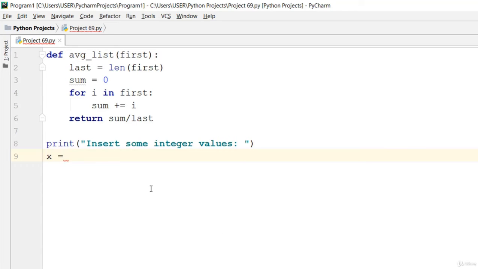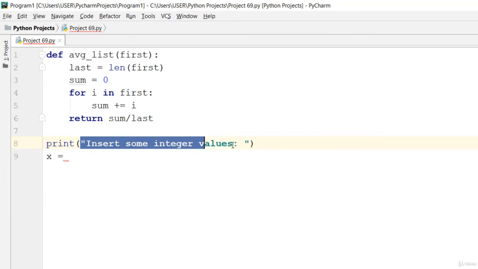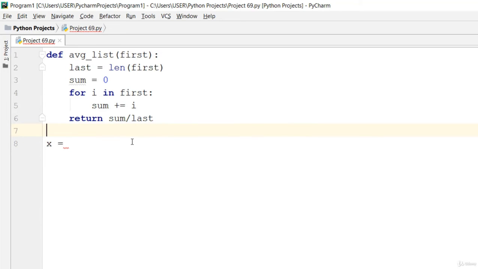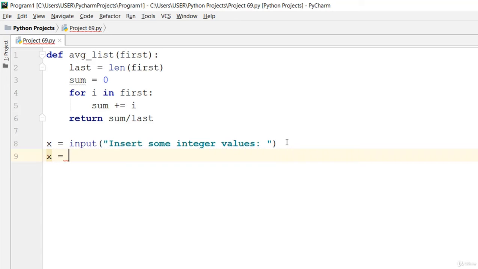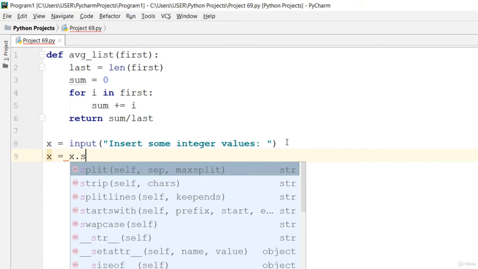Alright, so we can also cut everything right here, delete this print, and come inside here and say that x is equal to input, and paste all this right there. Remove one of these. So now we ask the user to insert some values, and x is equal to x dot split.